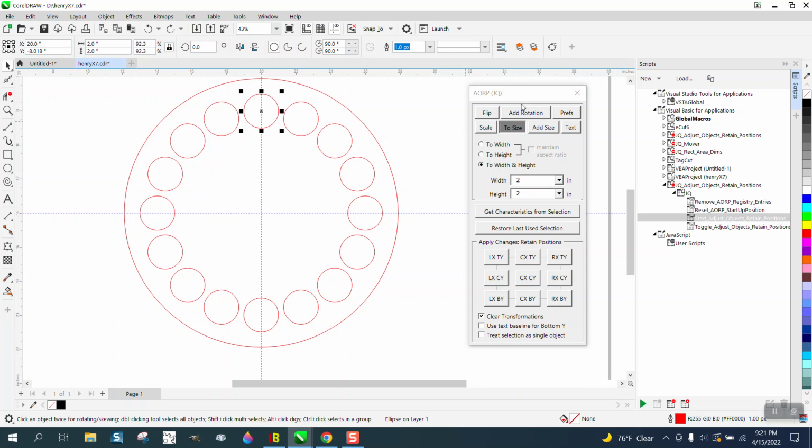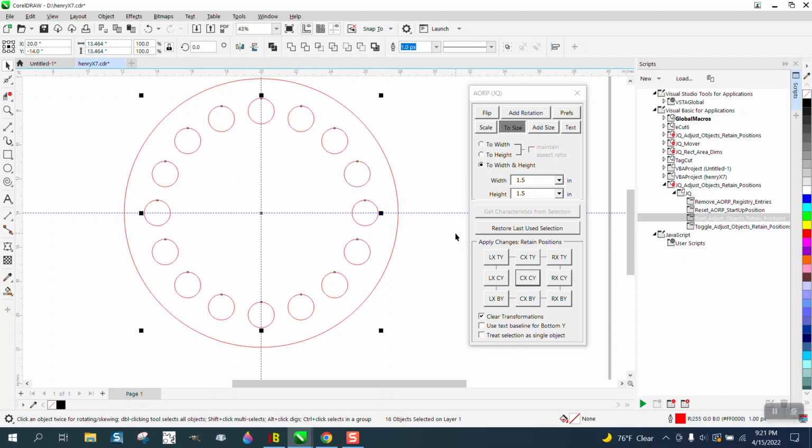But inside of Eskimo's macro, as long as we don't completely grab the outer one, we can change them to 1.5 by 1.5 and have them grow from the center. So they'll be in the same exact position. But you could do this with anything.